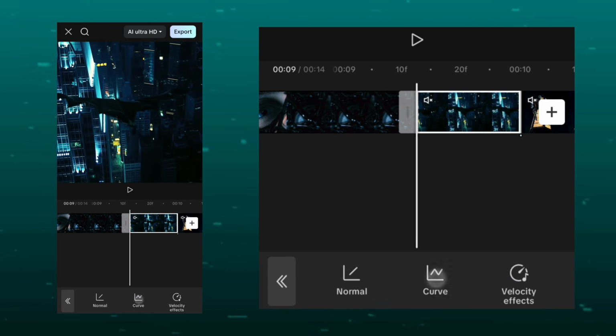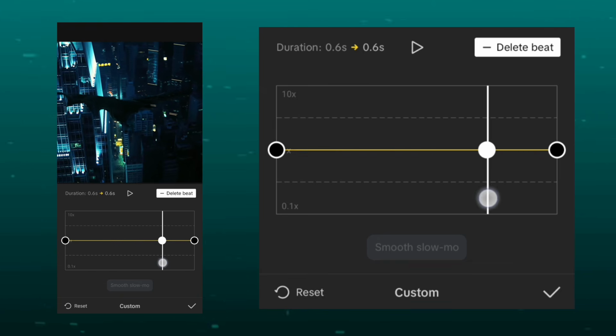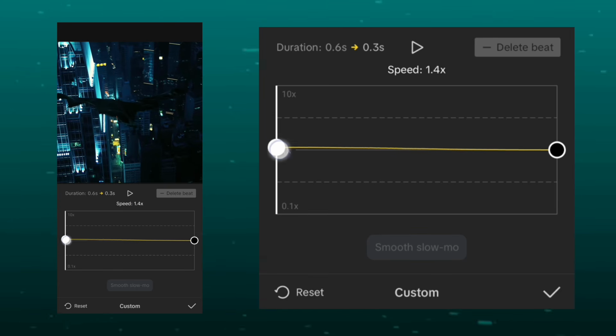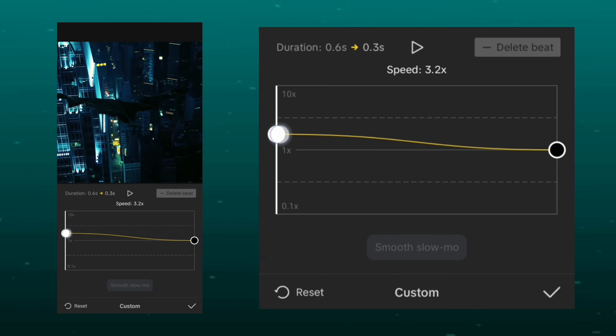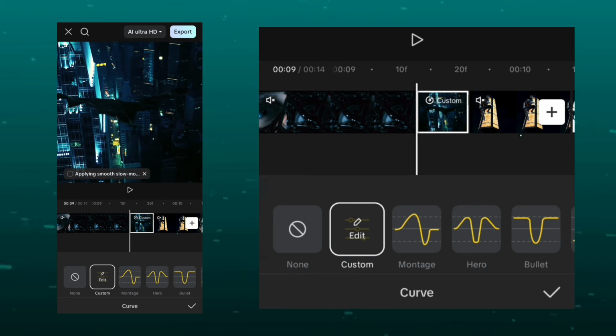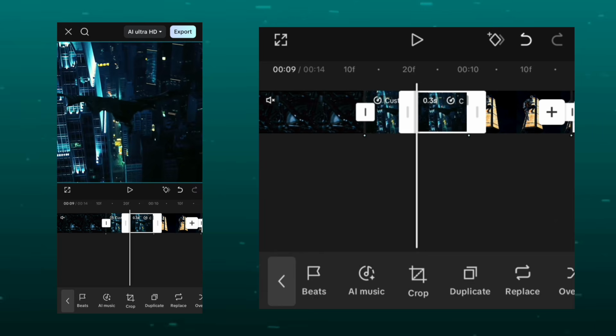Go to Speed and then to Curve, and adjust it the way I am doing. Duplicate it.